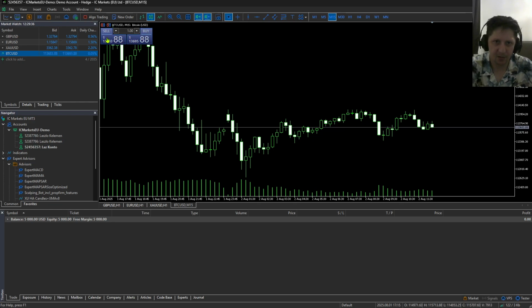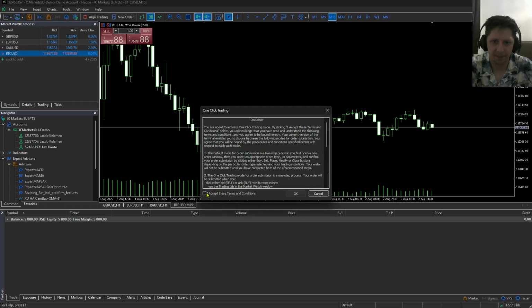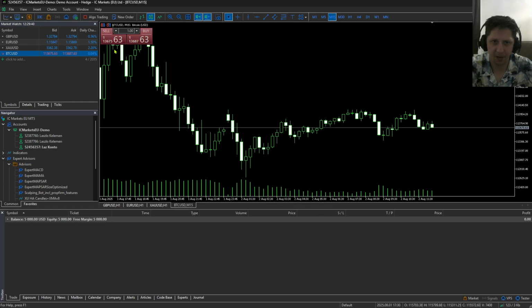Let's try it and click on sell. I accept. Okay. Yeah, it doesn't allow you to trade with 1 lot because we don't have that much money. So we have to go down to 0.5 lots. That's also not working too much.